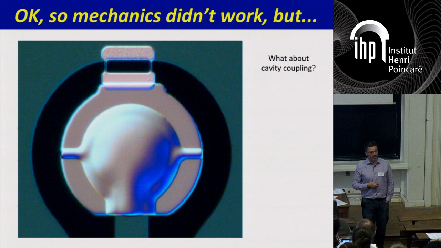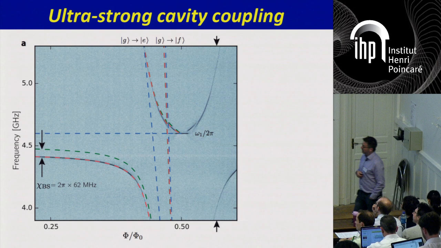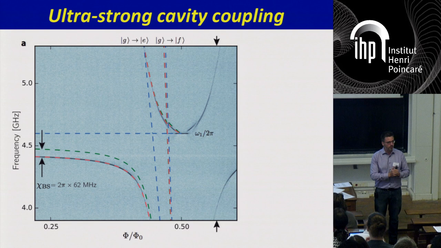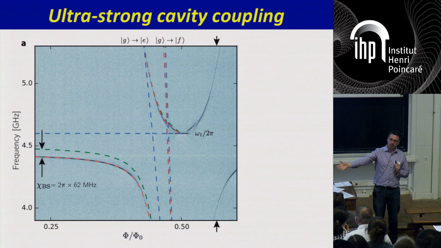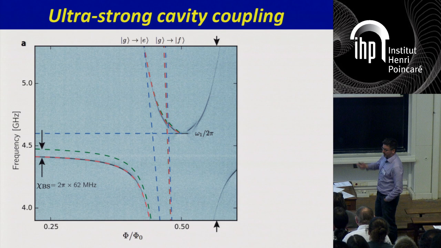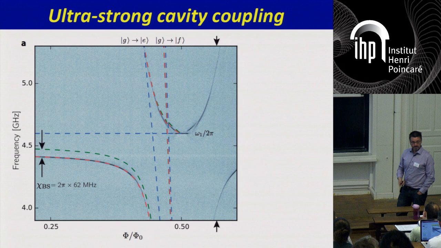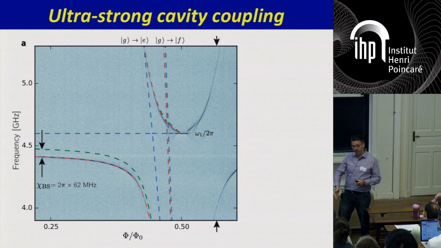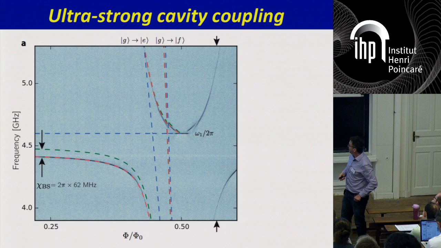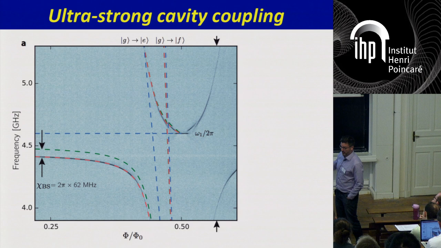The experiment we did is pretty simple: we put the qubit and cavity together on the chip, cooled it down, and then put microwave photons in to probe the state of our qubits as a function of flux — the magnetic flux in the SQUID loop that tunes our qubit energy. This is what we saw: the blue line is the frequency of our microwave cavity, and the qubit is tuned as a function of flux. You can see the vacuum Rabi splitting — the anti-crossing of our qubit and cavity states.